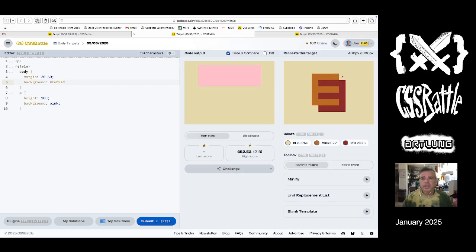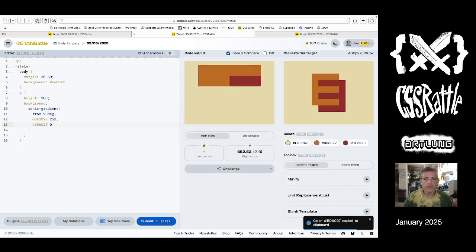And when I think about a conic gradient, I think about a shape, and in this case, very similar to the shape in that circle, we do a conic gradient. And we're going to say from 90 degrees, and we're going to have that first color be red, 25%, which is, again, a 90-degree angle, and then orange and 0. And that's kind of the shape of that E.